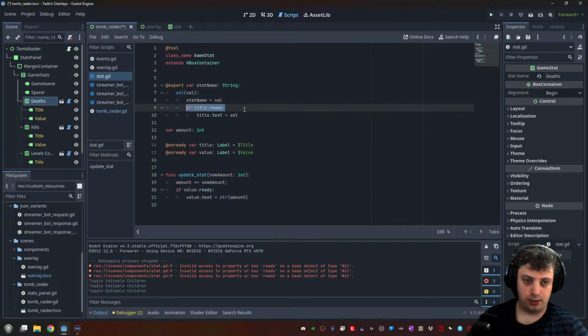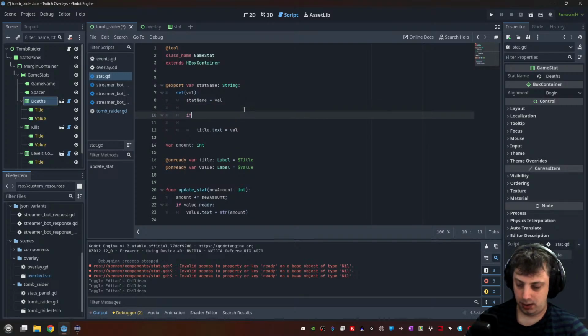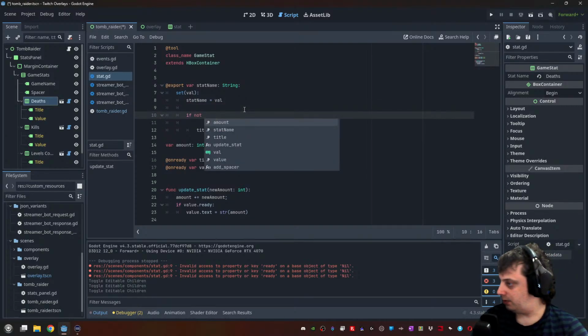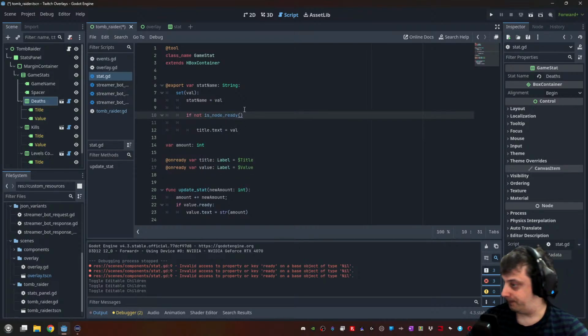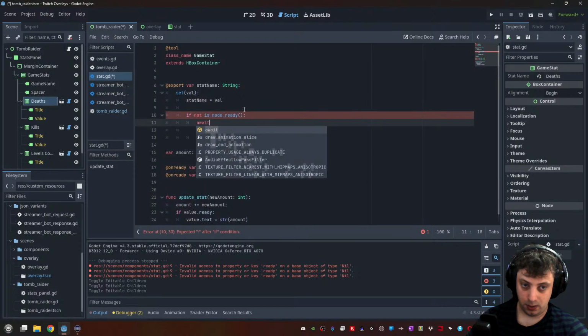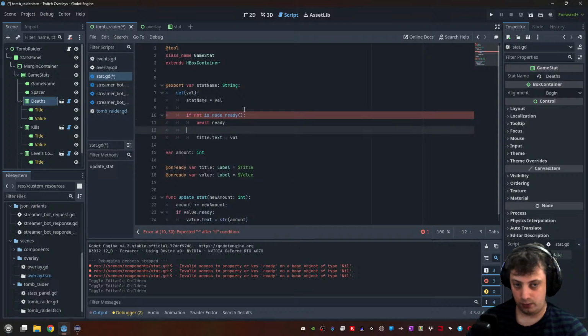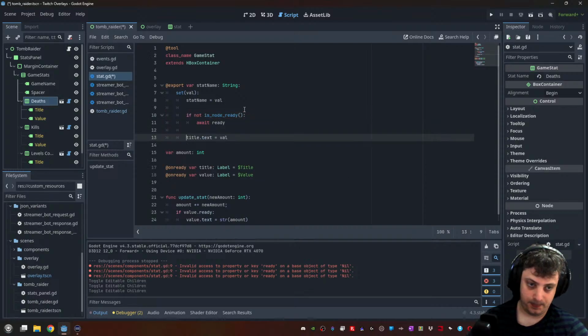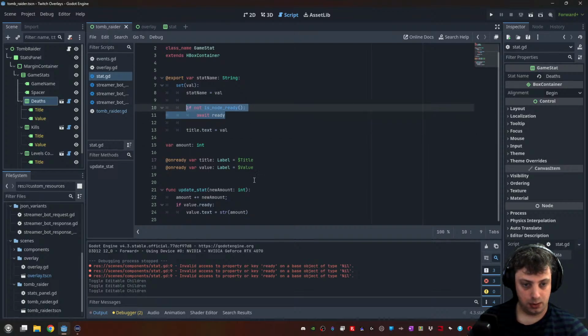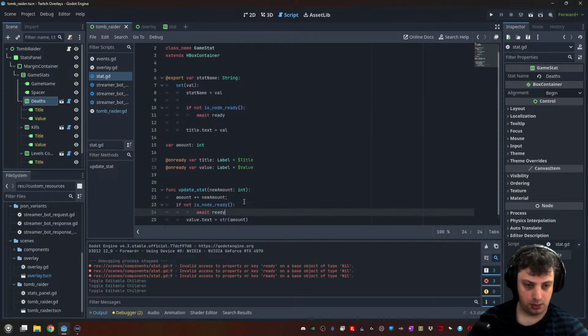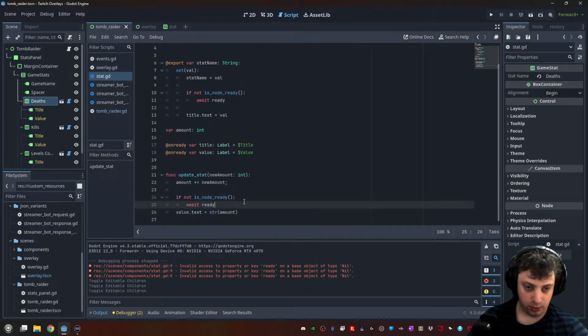Let's try that. So we've got set. If not, no, is node ready? Wait, ready. And then we do this. This may not be right. This may not do it.